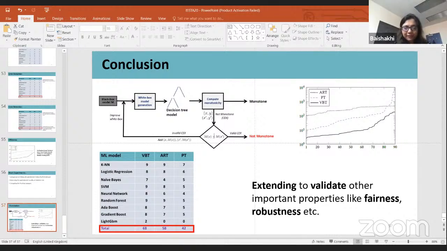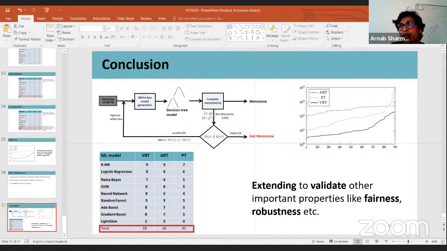Okay, we have a question from Saeed. He's asking, are there any limitations in your work associated with using decision tree classifiers? The main problem that we have faced, which is also reported in our paper, is that sometimes the decision tree does not approximate the black box model so well.